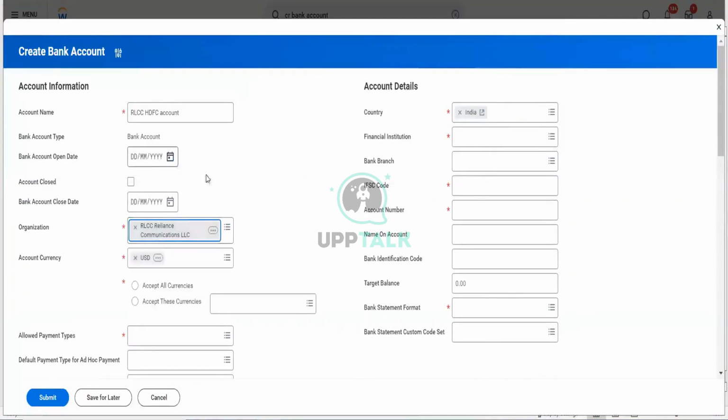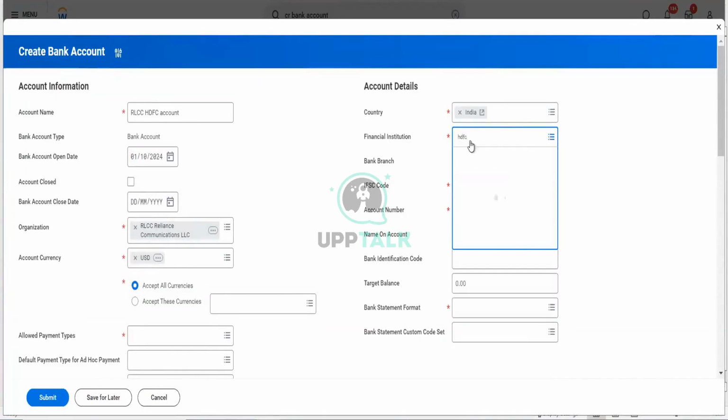Account opening date, let's say first of this. Account currency, they accept all currencies. The finance distribution is DFC. The DFC code is 48. Account number something something. Name on account is RLC Private Limited.